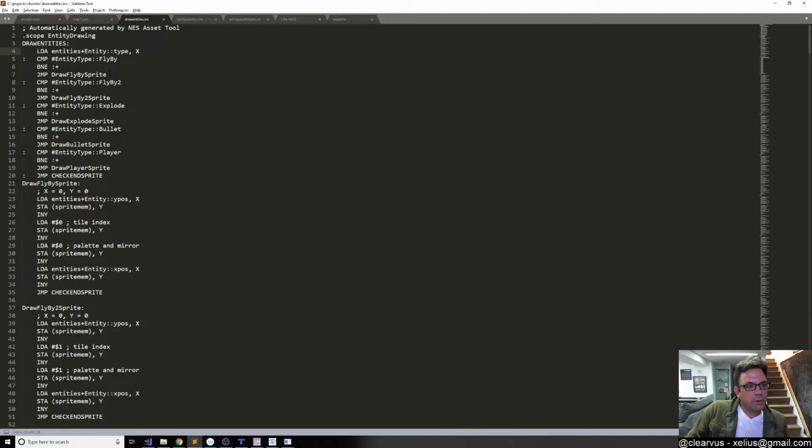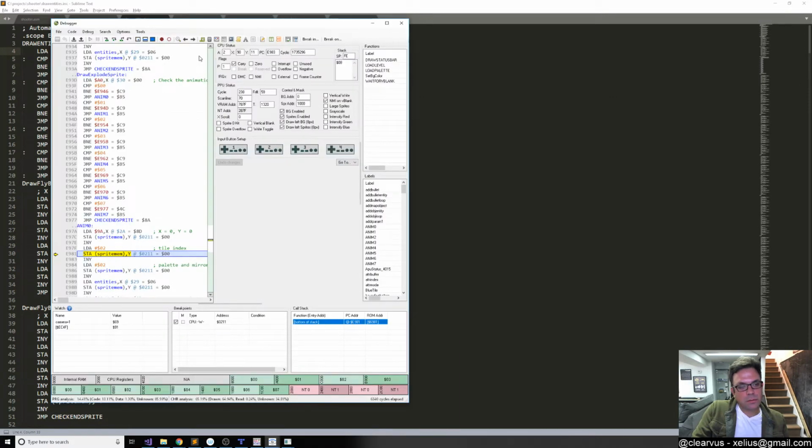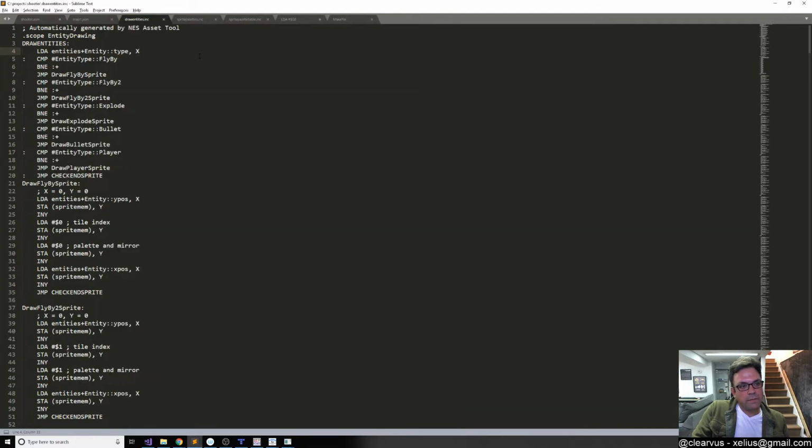Compare the type. Load A type. I suppose it's possible that while we're doing the comparisons, the type is getting changed by something. I mean, it shouldn't, because the value of A should be restored.